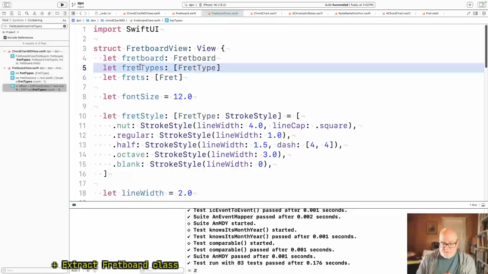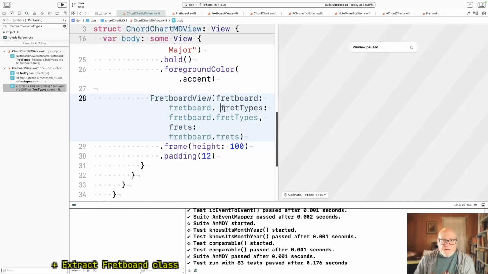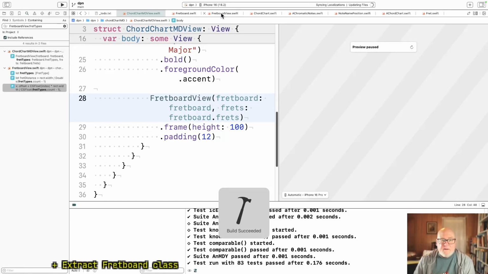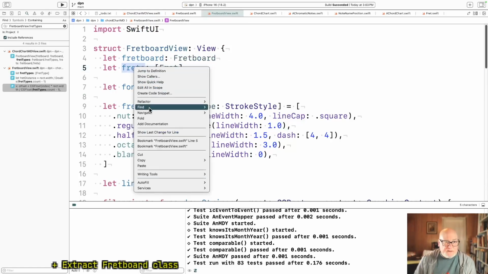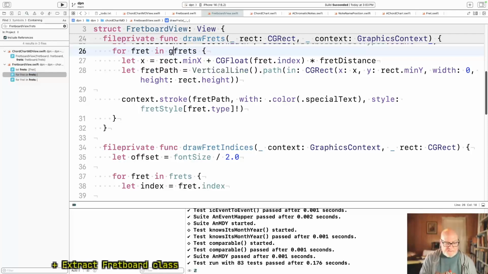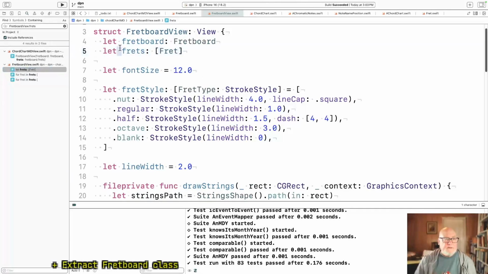Okay, now we don't reference it on its own, so we should be able to delete it here and here. And that should build. And then let's get the references to this. Okay, and nobody's using that.